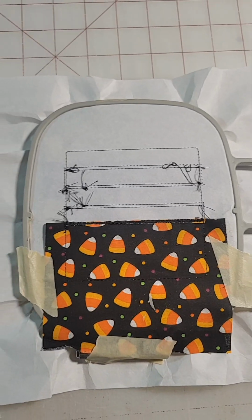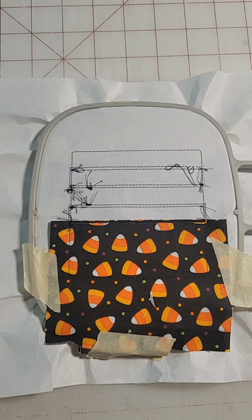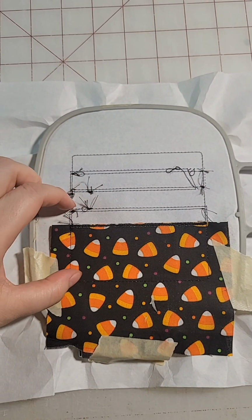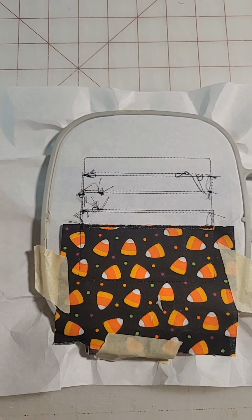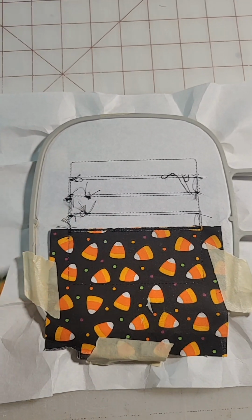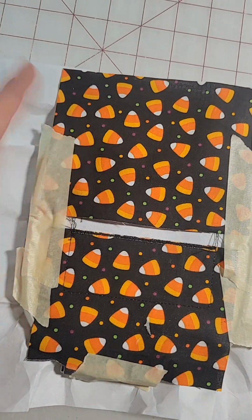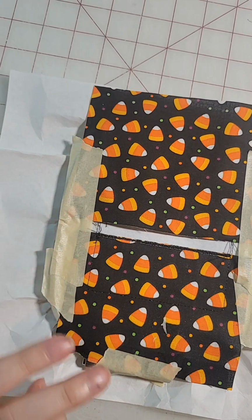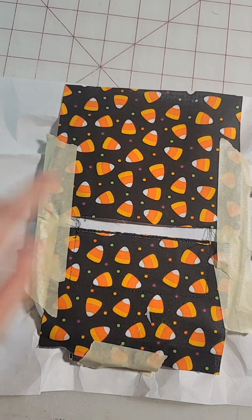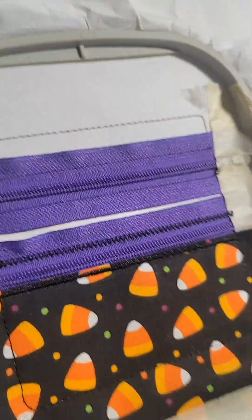So the next step is going to attach the lining. You're going to take your lining piece, make sure that it fits this entire section here, and lay it like so. For this one, you want the pretty side facing up, so that when you flip it down, you can see the pretty fabric on the inside. Go ahead and run the color stitch to tack it down. Now you'll have something that looks like this, in the front, the back.